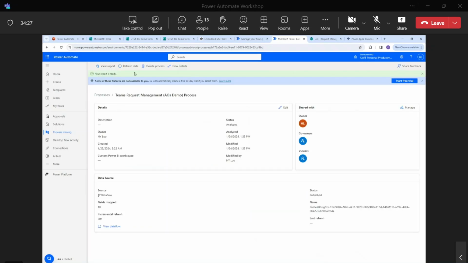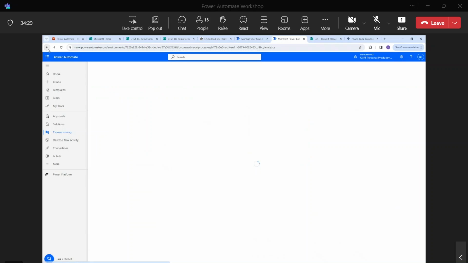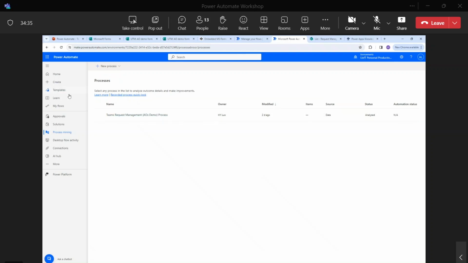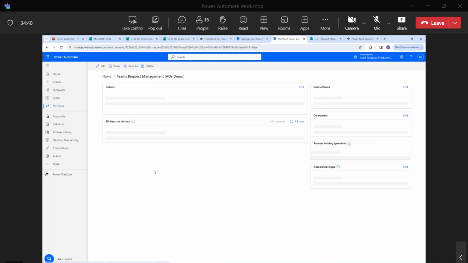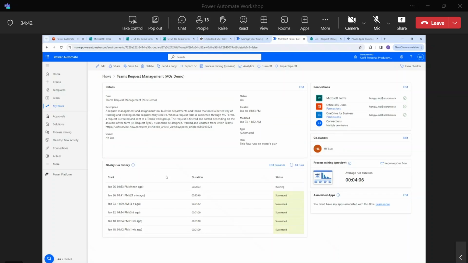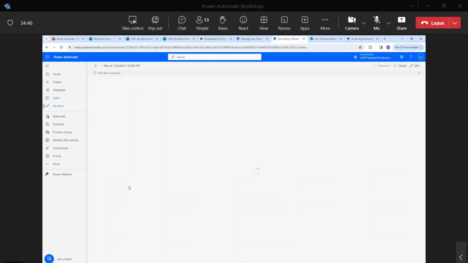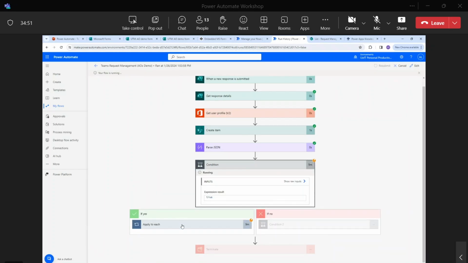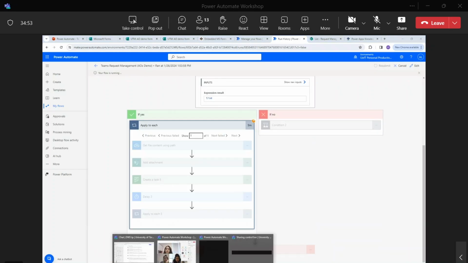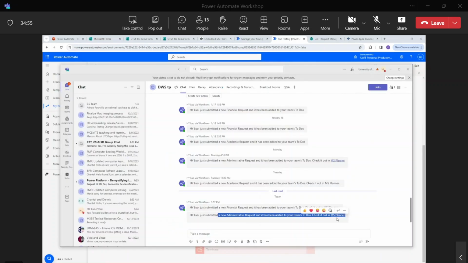Yeah. I'm just going to go back one more here, and I'm going to make sure that the other flow has also completed. My flows. This one. Oh, still running. Okay. Let's see where it's at. Oh, I know where it's at. It's at the Teams. It's at the Teams. That's why, because I haven't gotten the Teams message notification. Oh, just came in. Okay.